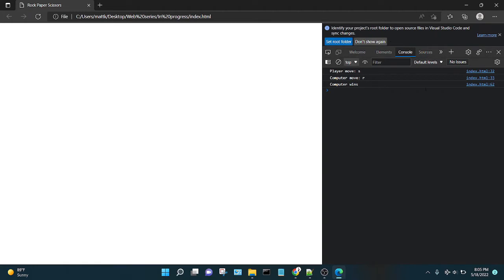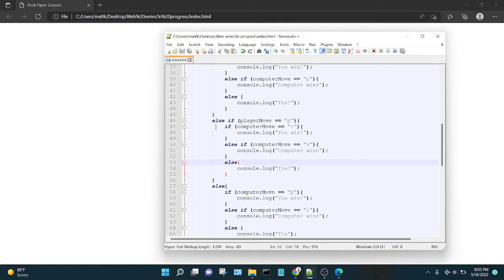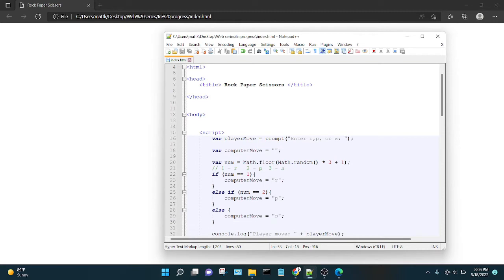However, I need the console to even play the game because if I close this, the web page is completely blank and it's kind of useless by itself. We're only really using the web page as a means of even running this game. And that's not what browser games really is.